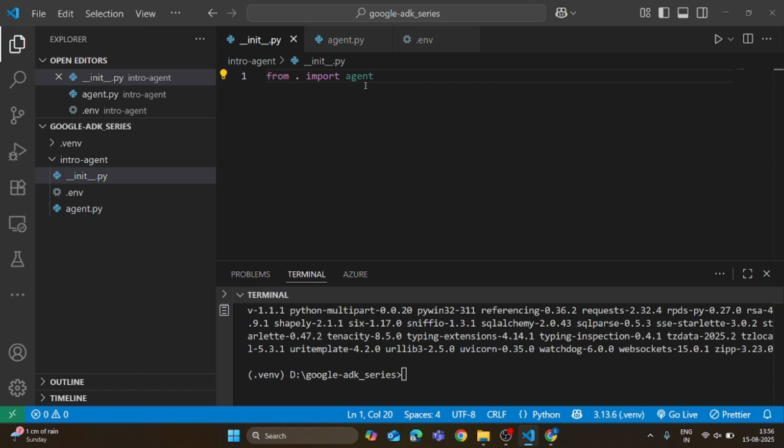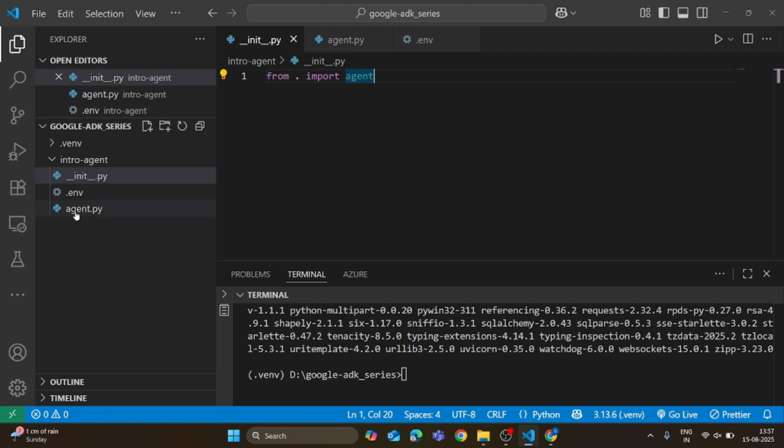This is a relative import, which is a way to import modules from a package without having to specify the full path. The single dot here refers to the current directory or package the file is located in. The import agent part then instructs Python to load the code from a file called agent.py.